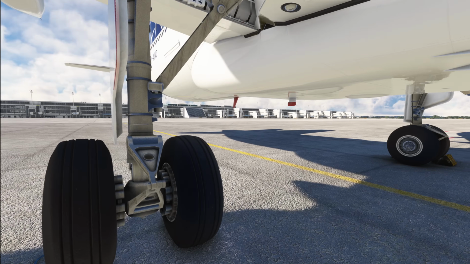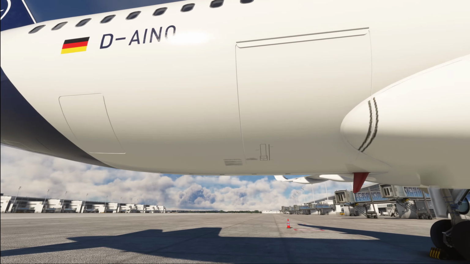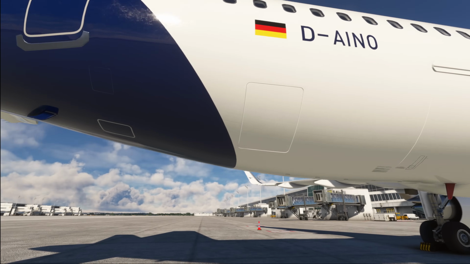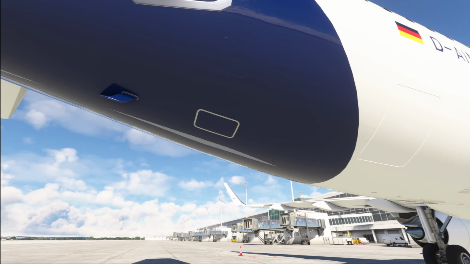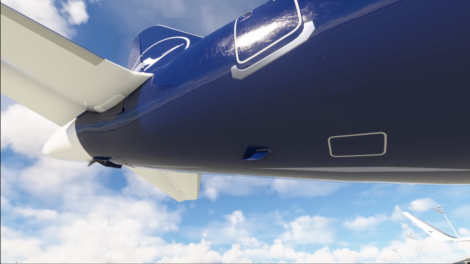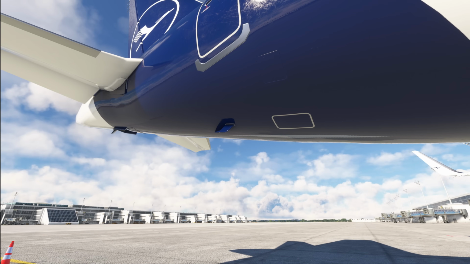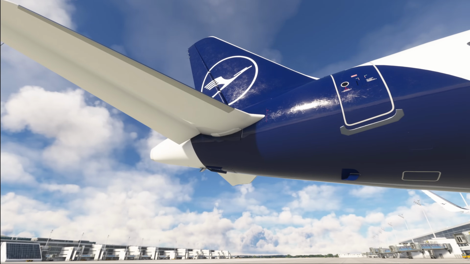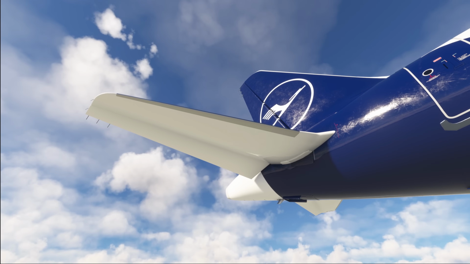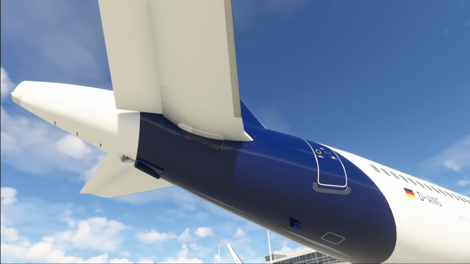Alright then, moving on towards the aft part of the plane, there are going to be a couple of things that you will find in here that are going to be interesting. For one hand side, you will have the outflow valve, and this needs to be fully open on the ground, unless it is closed for cold weather operations when the airplane has been parked, but normally you need to find an outflow valve that's fully open. Likewise on the stabilizer, you check for any signs of visible damages.